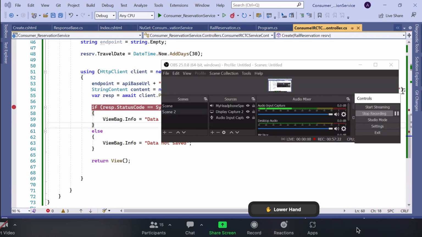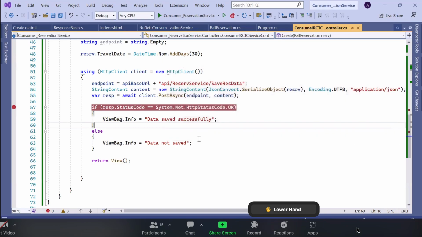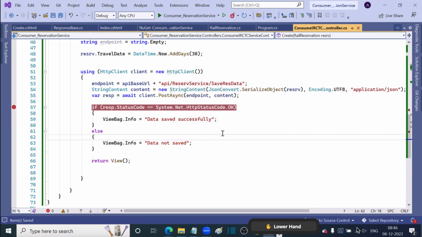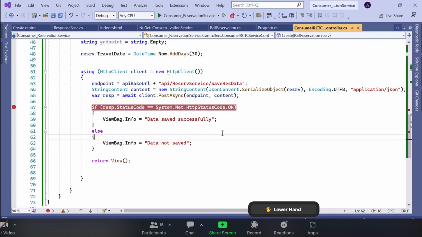Actually, there is threading, right? What's the difference between threading and async await? Threading is multi-threading, that is using the thread start delegate. You refer to the C# video that has been shared. There is a chapter called multi-threading. Okay, you will get an idea.